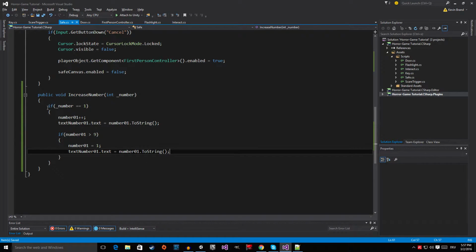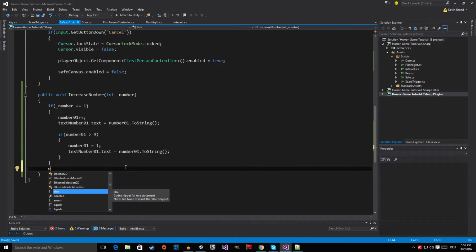So now that we have this logic in place, we just have to copy and paste it multiple times. So what we're going to do is we're going to copy this whole code. Then under the if, we're going to write else if underscore number is equal to 2.